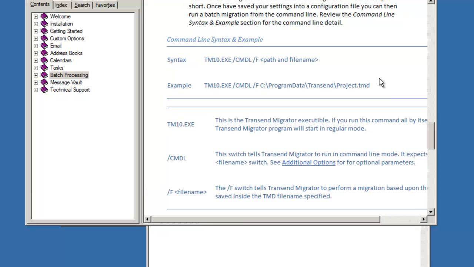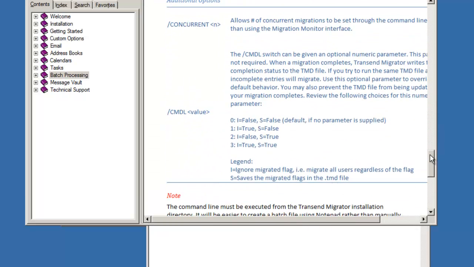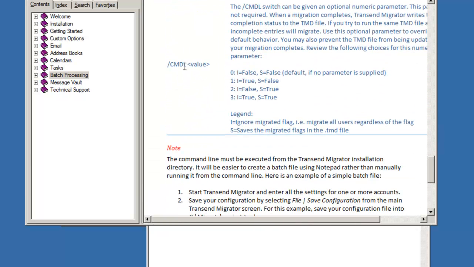And there's another value I'm going to put in here. Notice this cmdl switch can also take a value. By default, we're going to write to that TMD file, and we can also prevent migration from happening if a migration has happened once. So I want to be able to run this over and over again.